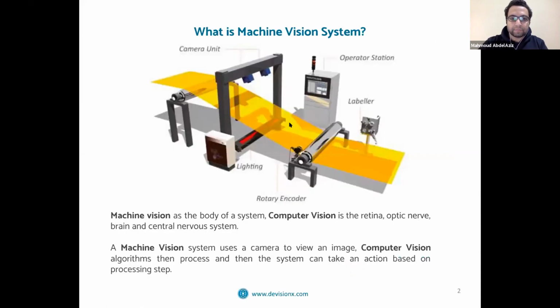I will start with what machine vision systems are and what the difference is between machine vision and computer vision. Computer vision is only the code, or what you build based on software to analyze or get some data from video or images. But building a machine vision system is about building the whole system, including hardware parts: how you capture the images and feed the system with them, the lighting effect, the processing part, and also the moving parts.